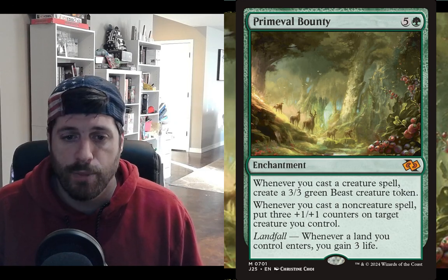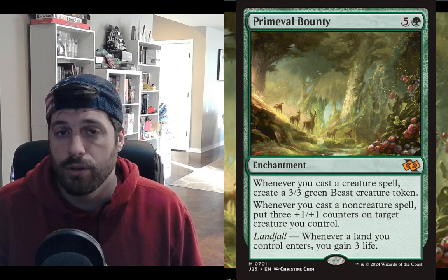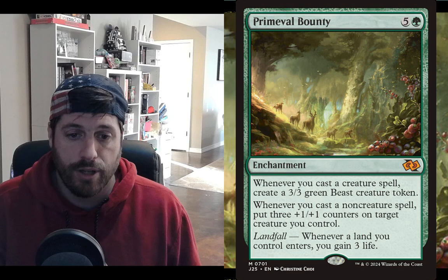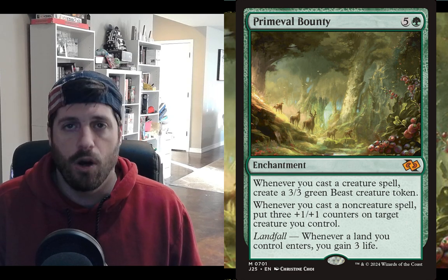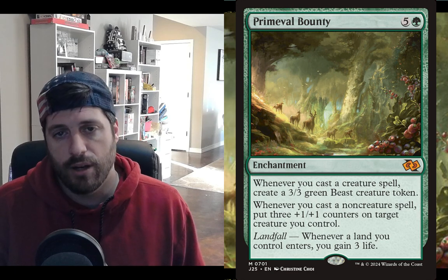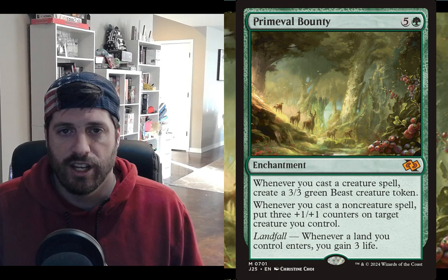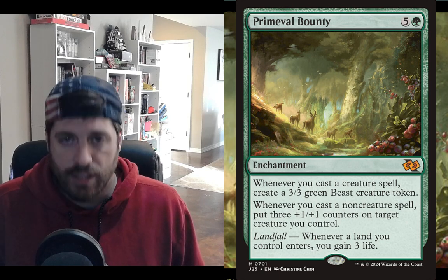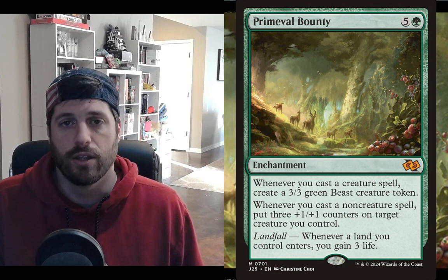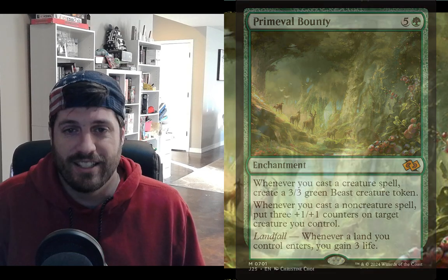Whenever you cast a creature spell, create a 3/3 beast. Whenever you cast a non-creature spell, put 3 +1/+1 counters on a target creature you control, and then landfall. Whenever a land you control enters, you gain 3 life. Again, this is just an awesome value card. So you play it out for 6 mana. Yes, it's very expensive. You don't get anything that turn, but every subsequent turn, you're getting value for free. Free value is what it's all about, guys.